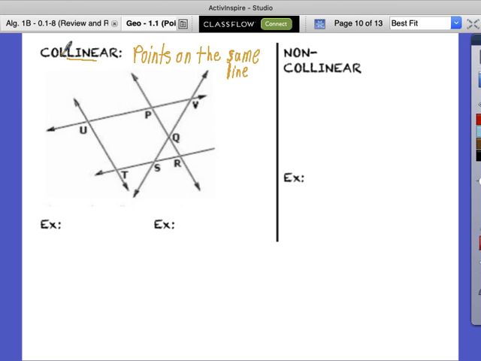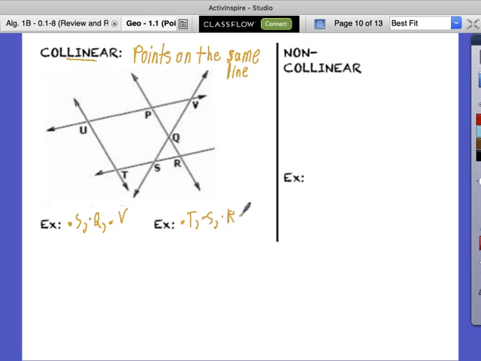So can anyone look at this picture and give me, let's go with 3 points on the same line. Okay, S, Q, V. Points S, Q, and V are all on the same line. So an example could be point S, point Q, and point V. They are collinear. They're on the same line. Is that the only example we could come up with? We could also come up with points T, S, and R. Now notice we use S twice though. That's okay. That's just fine. Could we have also come up with more examples? Sure. But that's all we need for now.